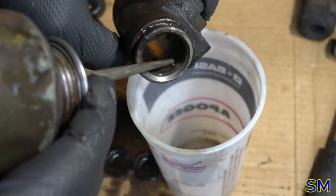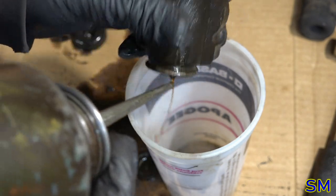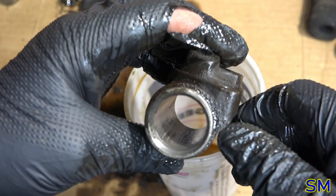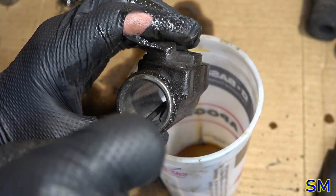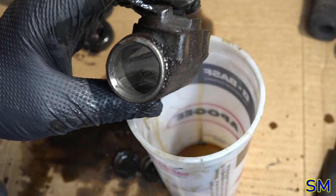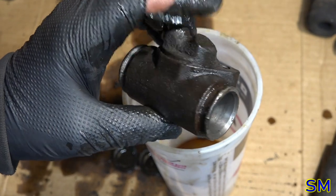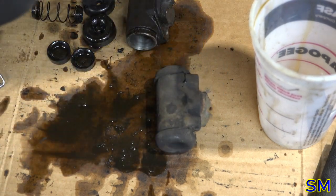So, go and put some oil up in here. Do this a couple more times. That looks all right. That rust cleaned up. I still see some pitting. You guys are probably barely going to see it on the shadow. There's a little bit of pitting right there where that rust spot was. The good thing is it's right underneath the outlet. So that's pretty much on the other side of the piston. Pistons aren't going to travel through there. So actually, I'm really not worried about it. So go ahead and set that aside and let's bust out the other one right quick.